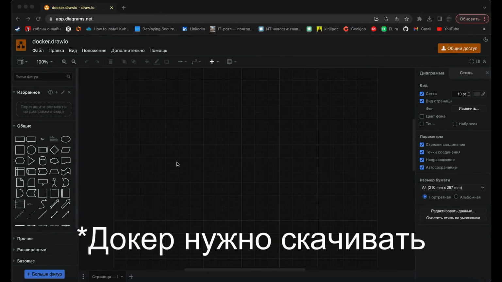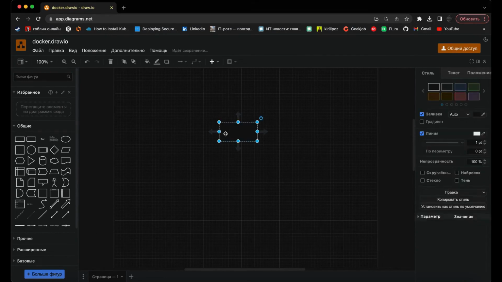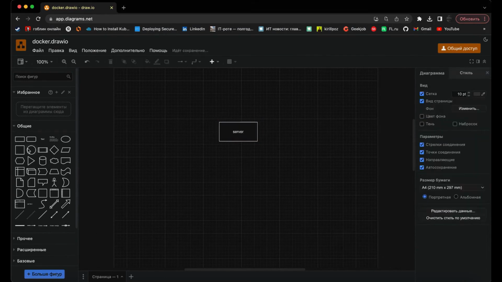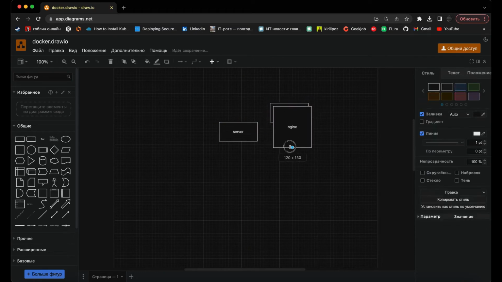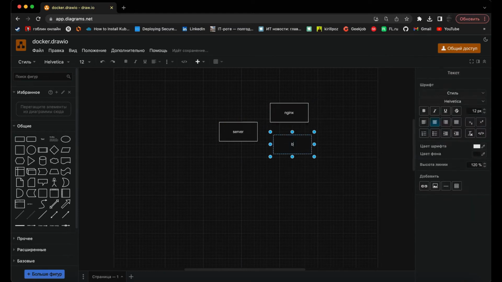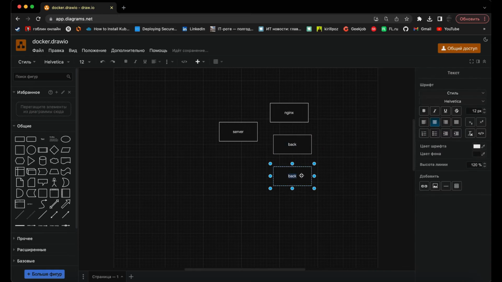So Docker is a tool that allows us to containerize our application. What's the point here? Let's say you have your own server. Your server is made up of many different components. For example, you might have Nginx handling your web traffic, perhaps some kind of backend service written in a language like Python or Node.js, maybe a message queue such as RabbitMQ or Redis, or even another backend system entirely. Basically, you can include anything you want depending on your needs.